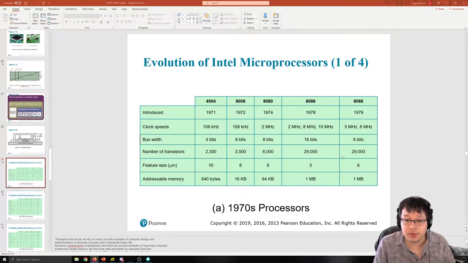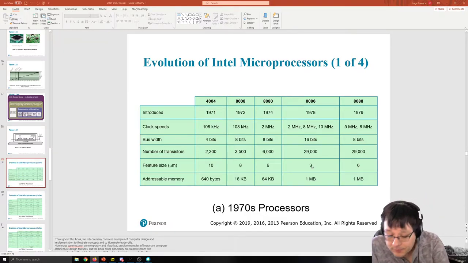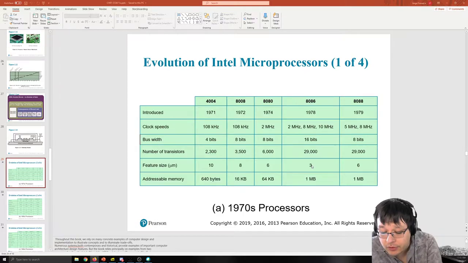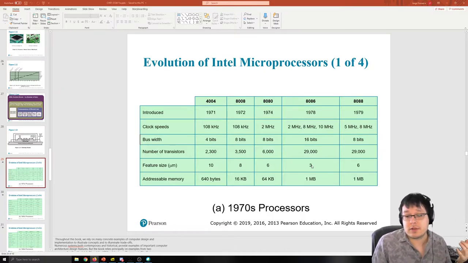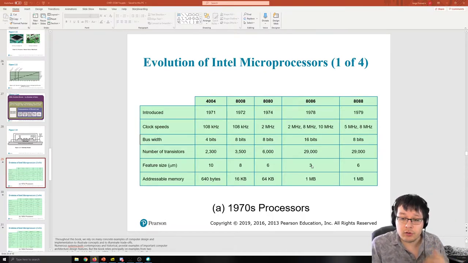As you can see, between these 2 years it's about the same here. But then we'll see the big jump in the following. You can see that the size of the transistors is going down. Now we're at 3,000 nanometers. And from there, I suppose the big thing about the 8086 was that they added in the instruction cache that we've been talking about, which is like your queue that prefetches the instructions from main memory and puts them ready to go so that you can feed them in faster. So that was the big thing then.